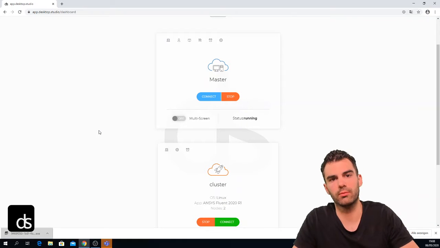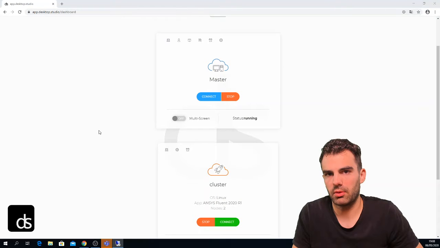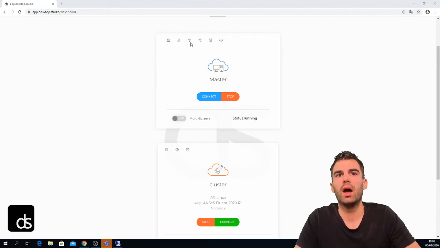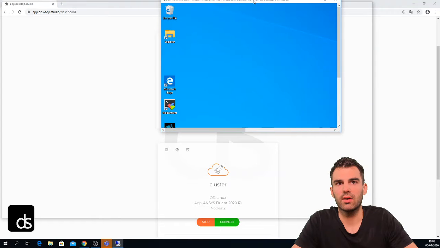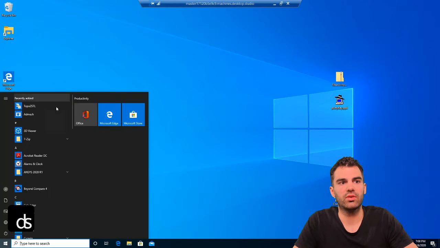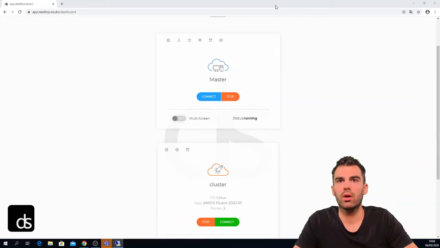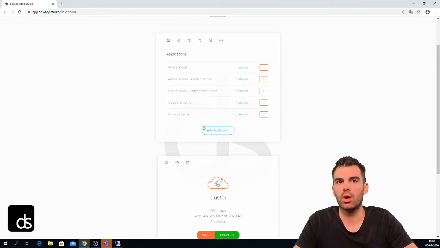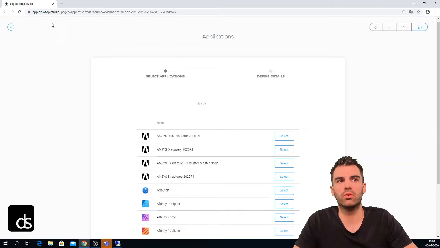Now, what is the master desktop for? It's basically a VM we've set up before. I can show you the process in a second. What we have installed on the master VM are already some applications. We can see them here: Flow3D, ANSYS is installed, and Google Chrome is installed as well. Here we can see that everything happened automatically. We could easily add or remove applications, based on the needs you have.